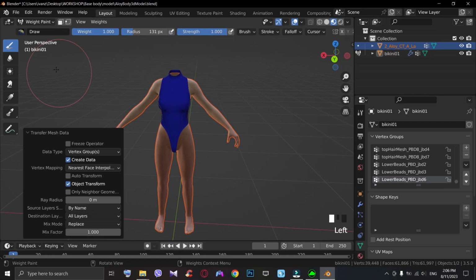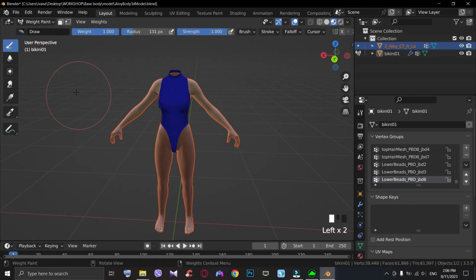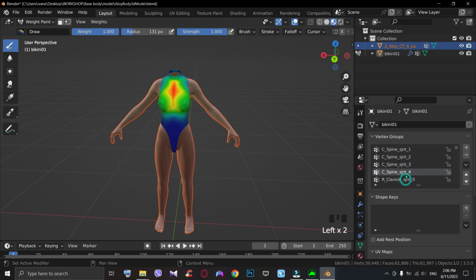Now you can click somewhere else on the screen just to be sure that it's applied. And if you take a look here on the right, you will see that all the vertex groups from the base body were copied to our clothing mesh. As you see, the proper weights also transferred here.